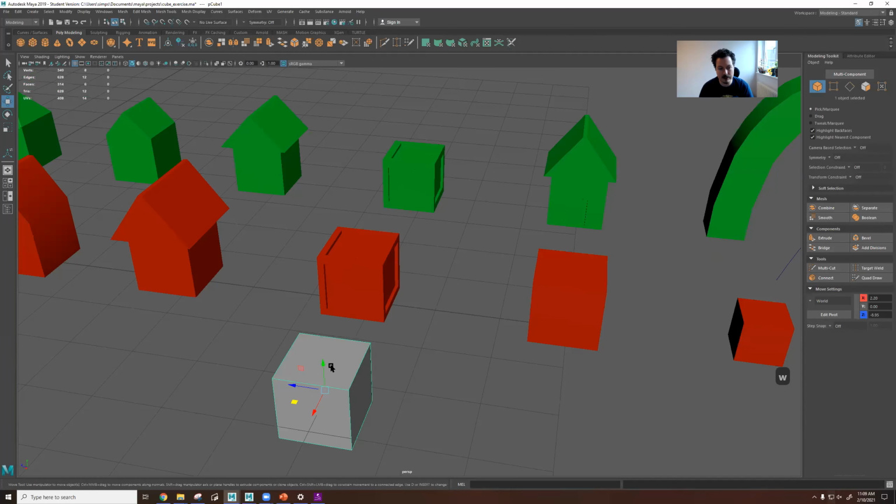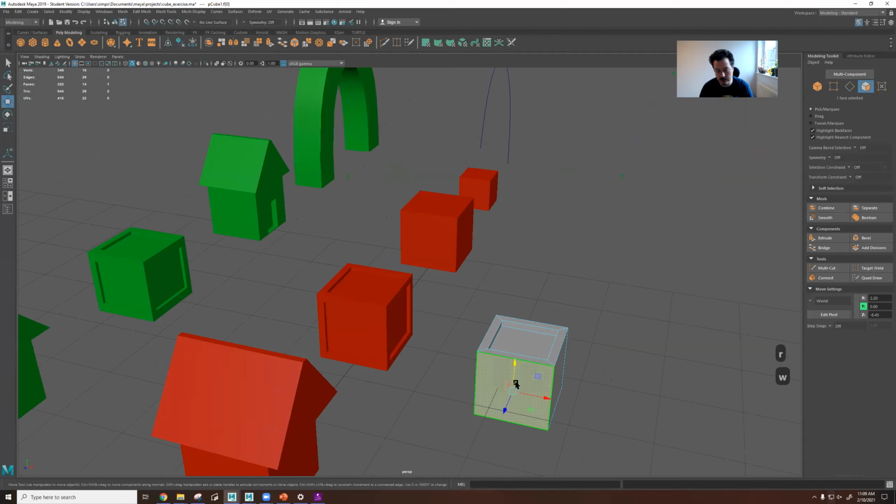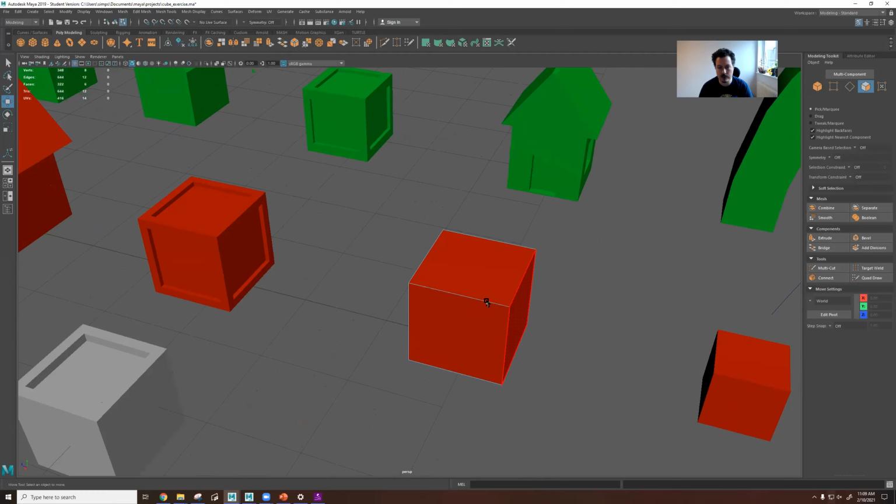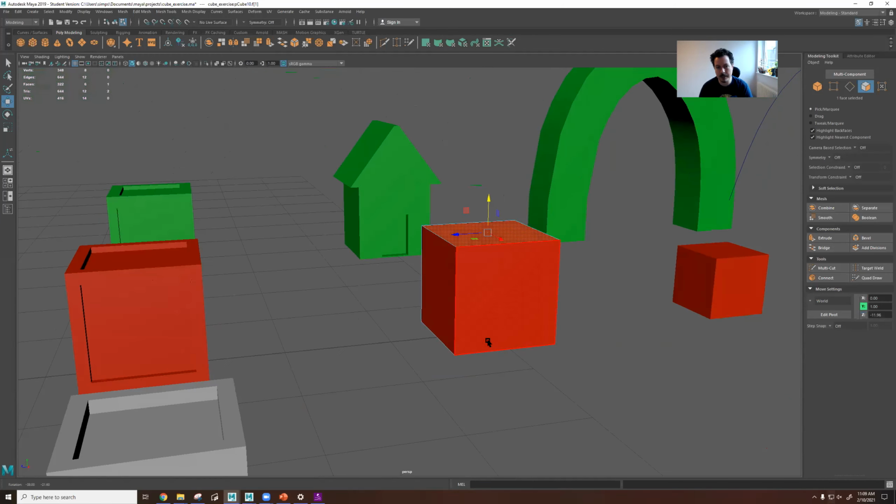I could spend all day here, going to face mode, clicking on things, changing tools, swapping back to move, extruding again, go to the next face, right? All that stuff is totally valid. It will get you from A to Z, right? But you're going to spend a lot more effort, and it's going to start to get frustrating, right? Because you're spending so much time in app.